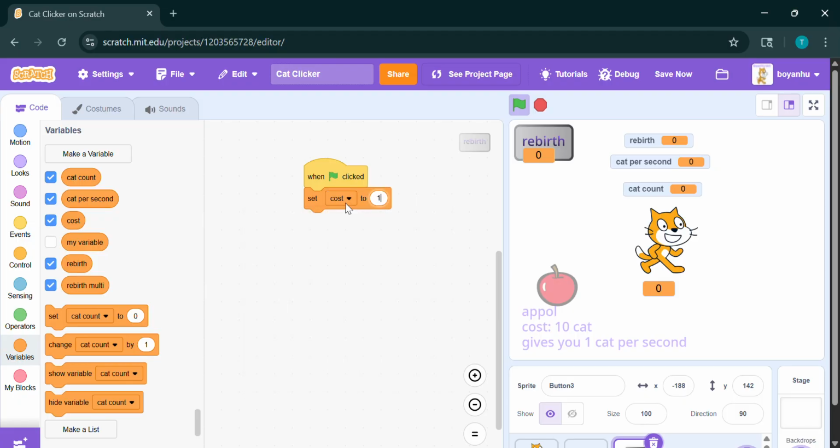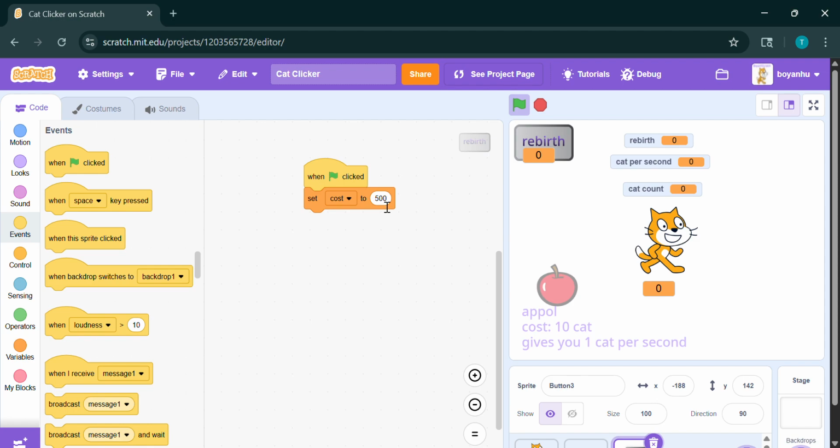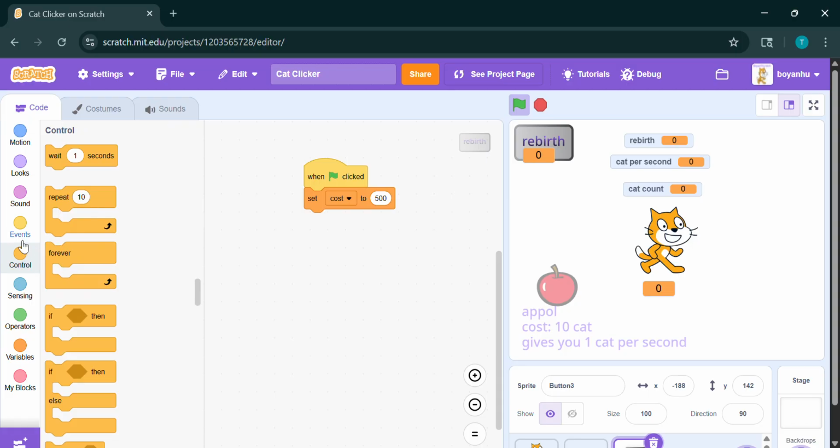Let's say my cost is set to 500. That's around a good price.